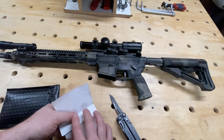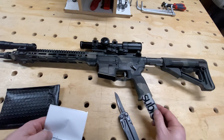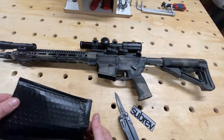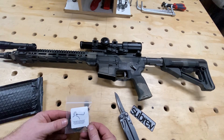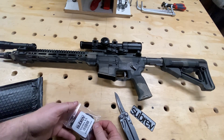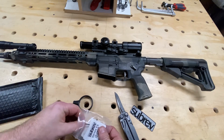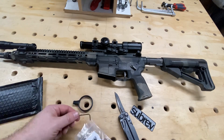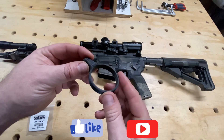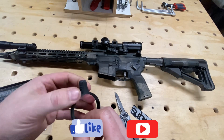Looks like a label sticker — love that. There's a label with the order, and then this is it: the throw lever. Like I said, I believe it's 3D printed — I'm not a hundred percent sure, I'd have to go back and look. It comes with an Allen key and I like it so far. It's got a really nice rough texture so you can really get a grip on it when you're trying to reach over and roll that magnification dial up.